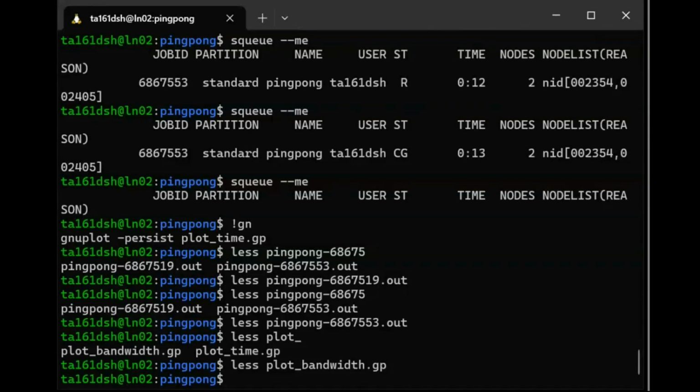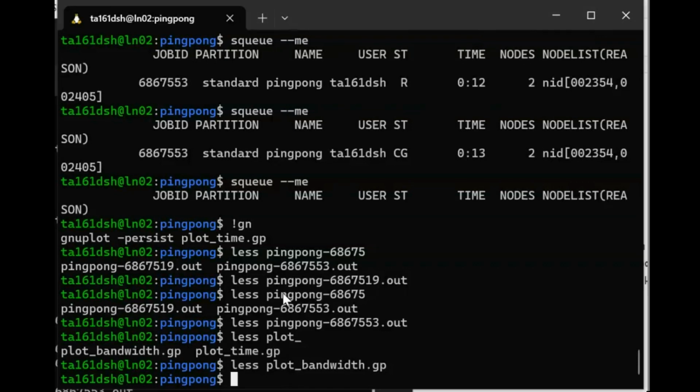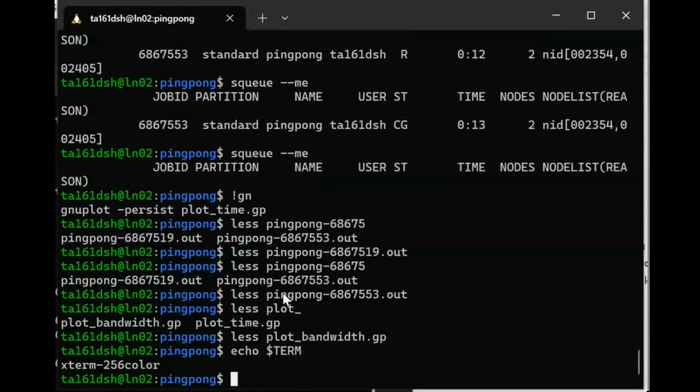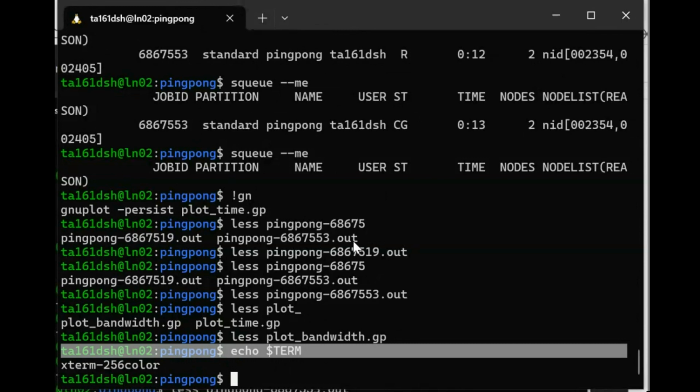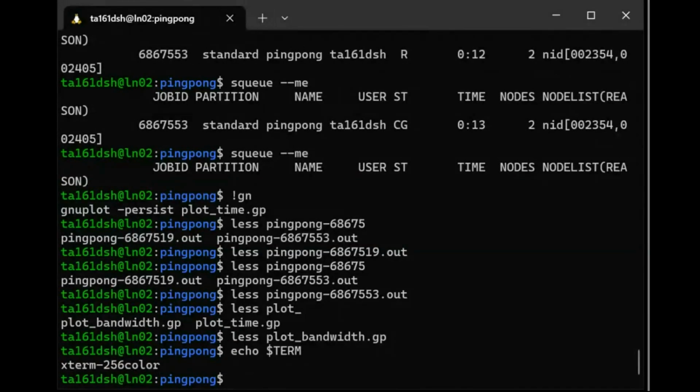Let's think. If you echo dollar TERM in your ARCHER2 window, what do you get? Oh, okay, so that can't be it.